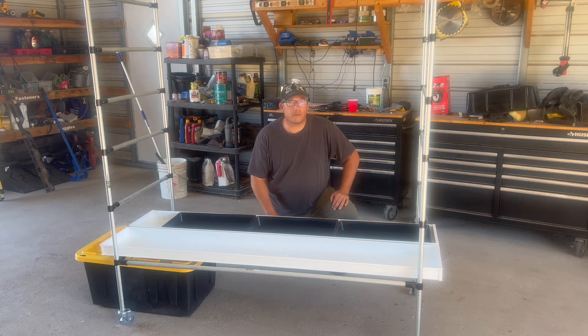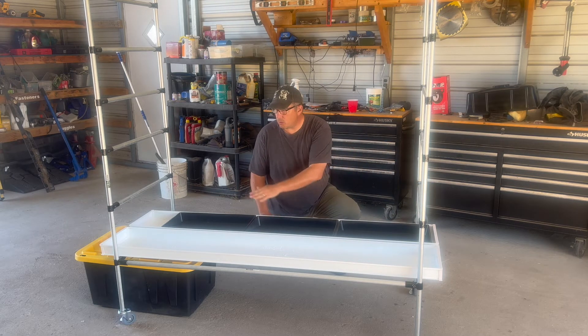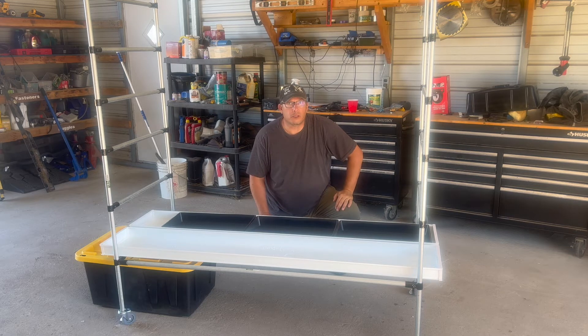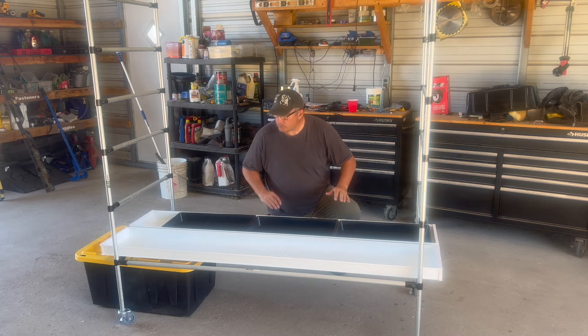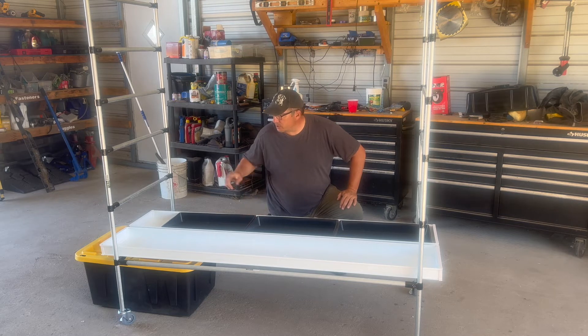The only real difference from CJ's setup is I made my bottom two shelves with a 12-inch gap so I can grow large microgreens on the bottom, and then a 10-inch gap for the rest of the shelves where I'll be growing smaller stuff. The second restaurant I'm selling to is an Italian restaurant and they want a ton of basil microgreens, so short shelves really work for that setup. I'll use the bottom two for my existing microgreens. Overall this setup will have 36 trays, which is just a ton of microgreens.